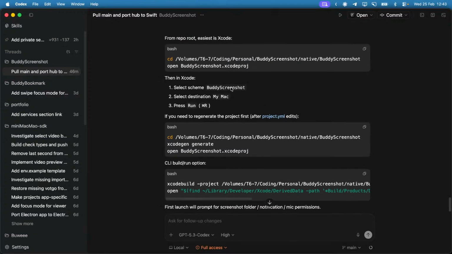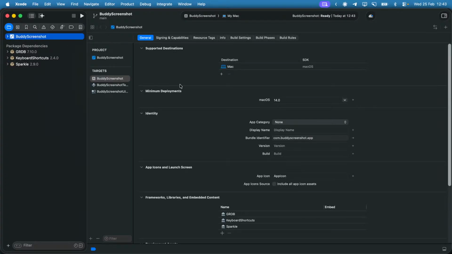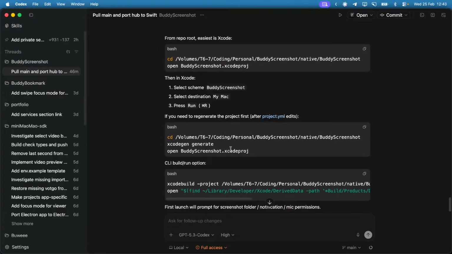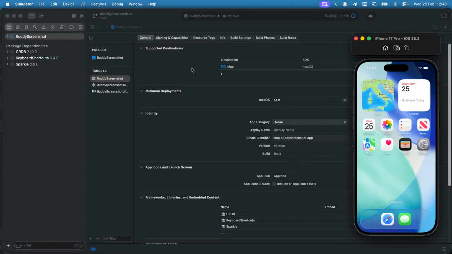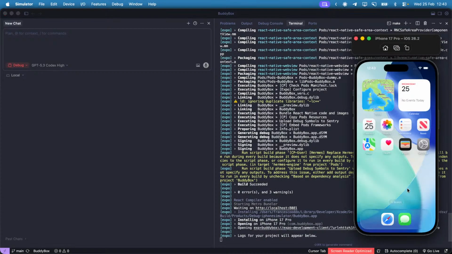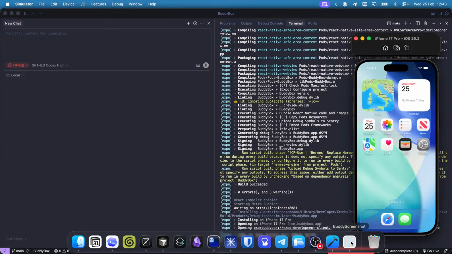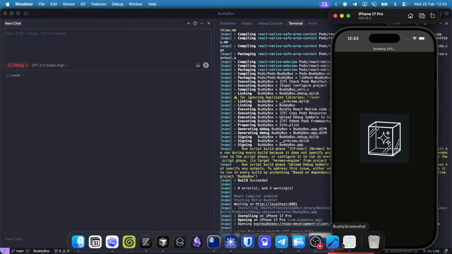In Xcode, select scheme, maybe this, okay, and my Mac, okay, Command R. It's happening, something is happening, it's building. Okay, what about my app? Is it gonna open? Is it not gonna? Oh, the app showed up. Body screenshot. Oh, also the other app. Okay, one at a time. Let's check body screenshot first.